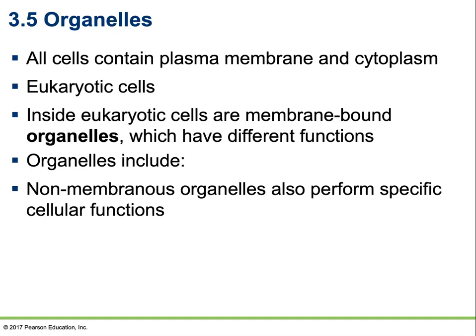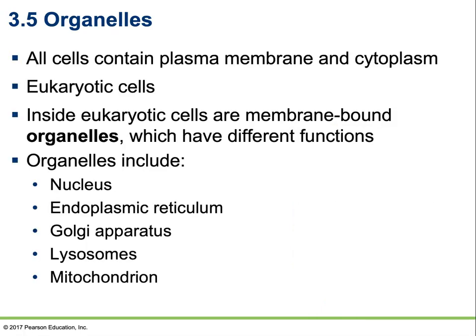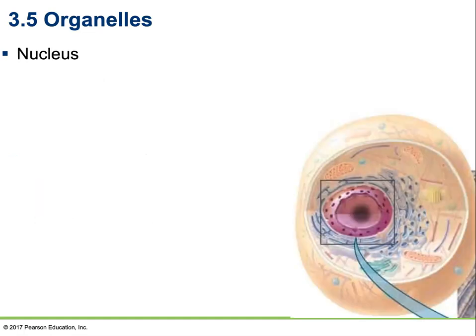Non-membranous organelles are also going to perform very specific cellular functions, but the membrane-bound organelles include each of the following. All right, we're going to start with our organelles, starting off with our nucleus. The nucleus is going to be the command center of the cell. It's typically going to be found somewhat near the center of the cell.